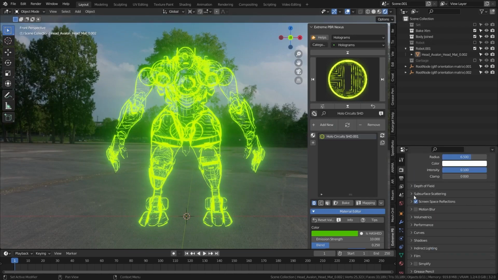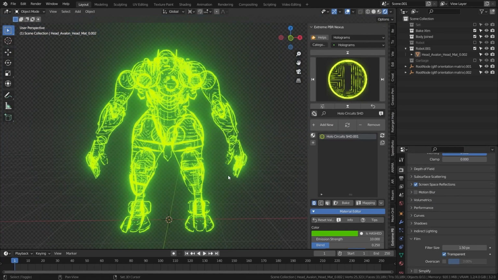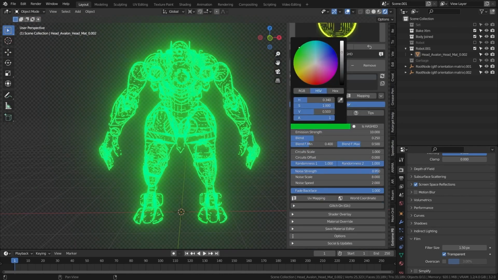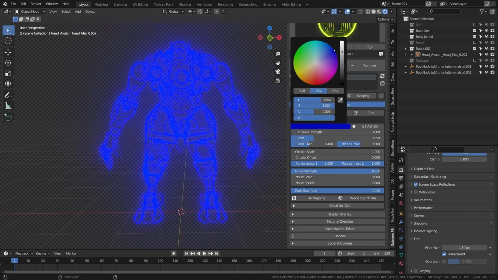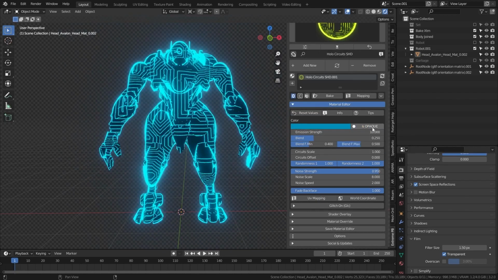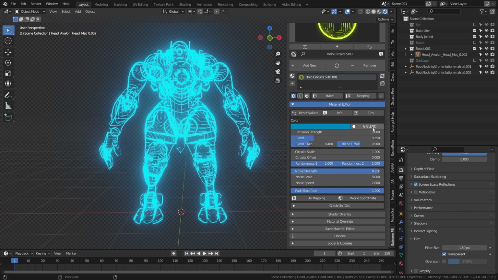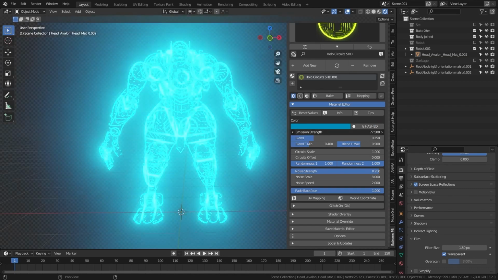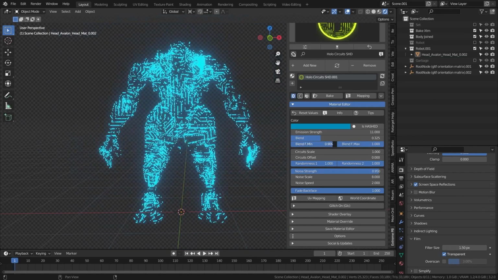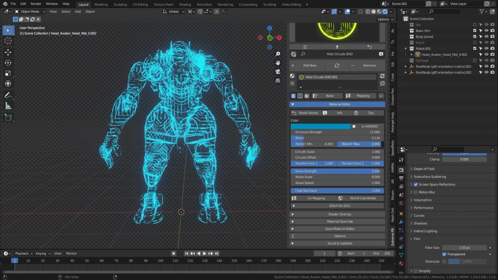Each material has its own set of parameters to customize the hologram effect exactly as you need it to be. For example, you can customize the color to give your hologram material a different shade. You can also control how the transparency is represented in EEVEE, like blend, clip, or hashed. Using the material settings, it's also possible to control the emission strength, which controls the bloom effect, and you can even balance the contour line with the internal ones.